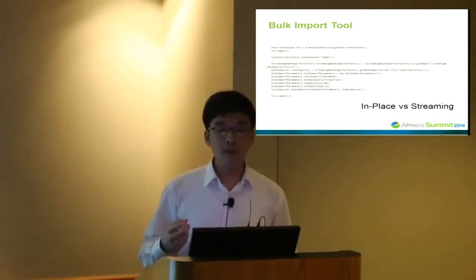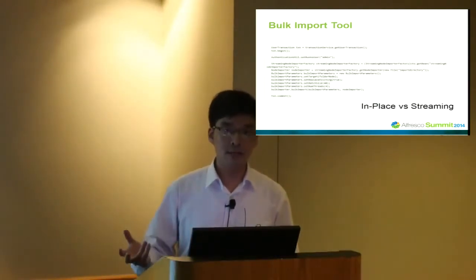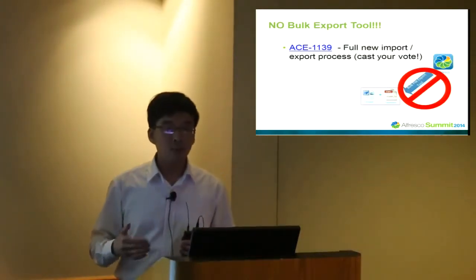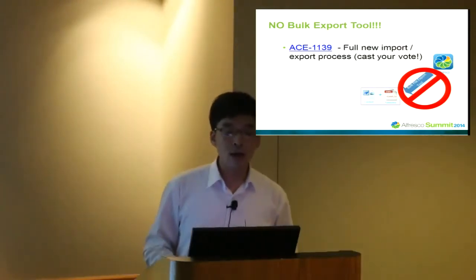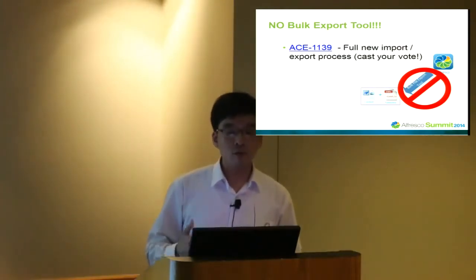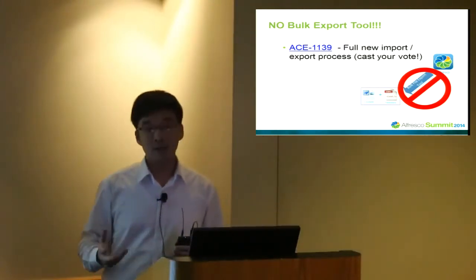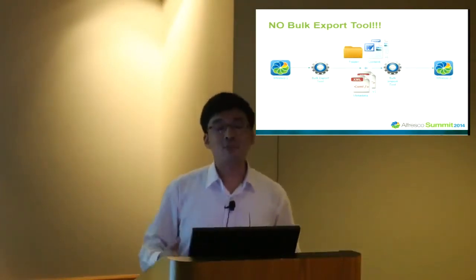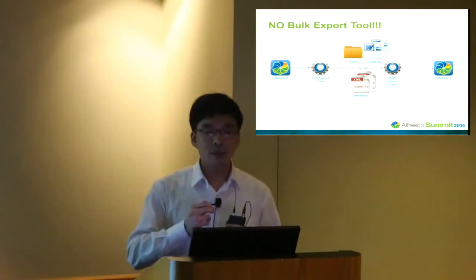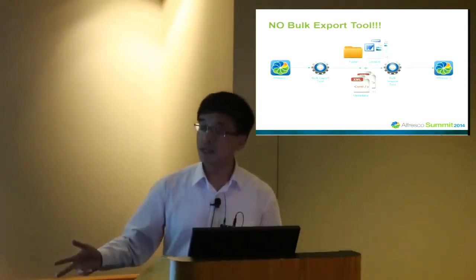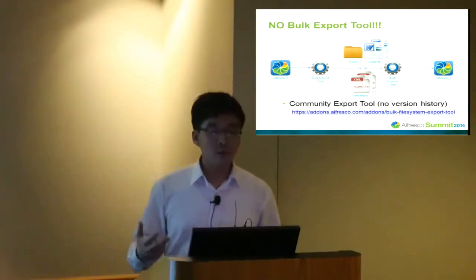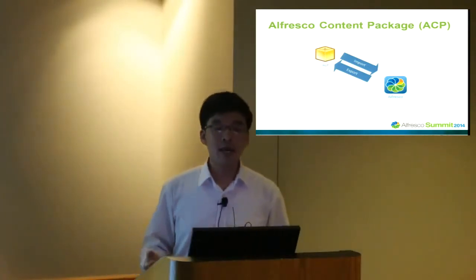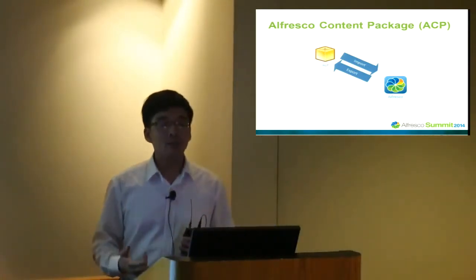You also have the option to do in-place bulk import, meaning the contents stay where they are after the import. Unfortunately, there is no bulk export tool counterpart for the bulk import tool. There is a JIRA for a full new import-export process. Cast your vote with Alfresco support if you want to see it done. Should there be a bulk export tool counterpart, then the full migration process would be completed like so. There is a community export tool available that exports in the format of the import tool, but there's no version history.